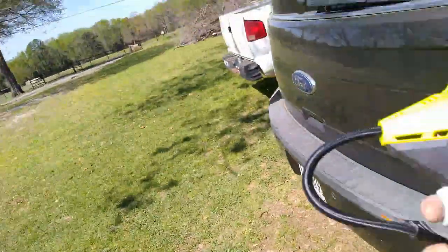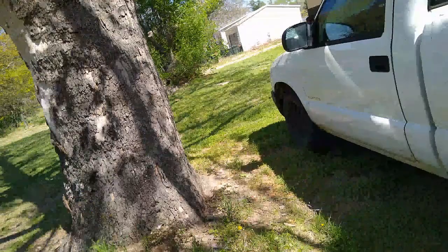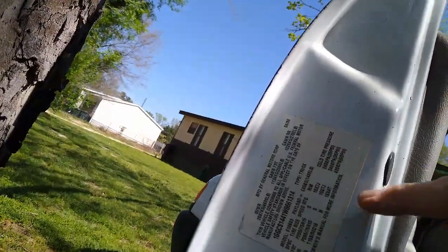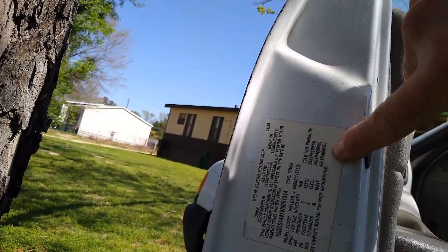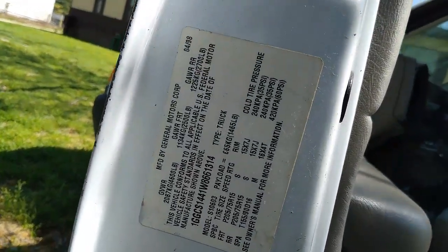That's 8 tires, 1 battery. Let's check the last vehicle and see what it's supposed to have. Does this one have it? Yeah, here it is on the door. And it's showing about 35 and 35. Ooh, I'm sorry, can you see that? 35 and 35?